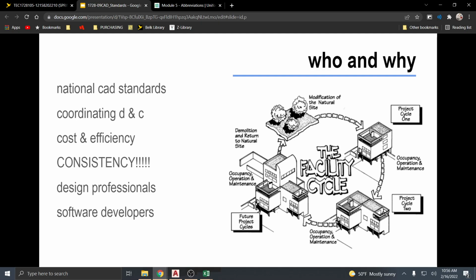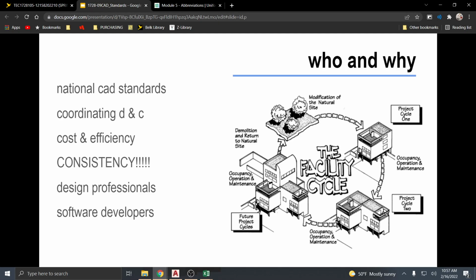So the National CAD Standards came about to have one set way that all designers agree on representing materials, how a drawing is going to be dimensioned, and how everything's going to be laid out on a set of construction documents, so that it can get done faster because there's no guessing of where something should go or which material to use. If everything's standardized, we can just refer back to the standards for how to represent something.